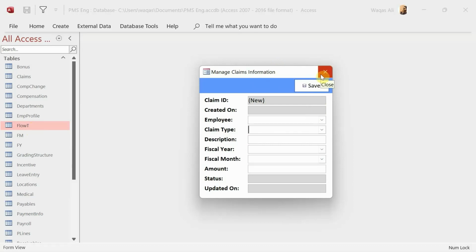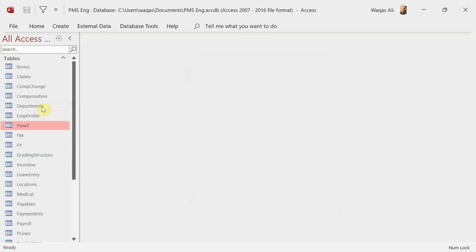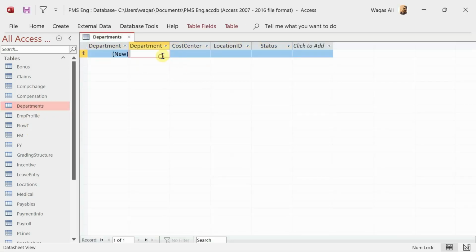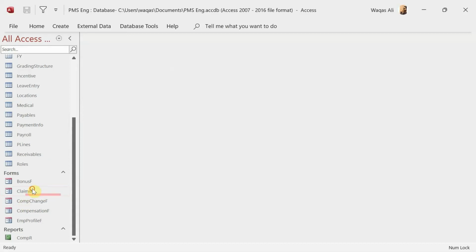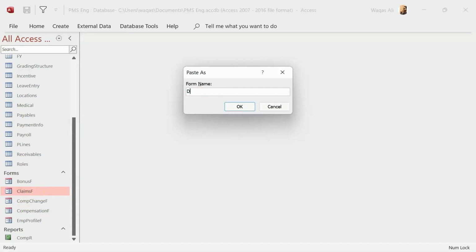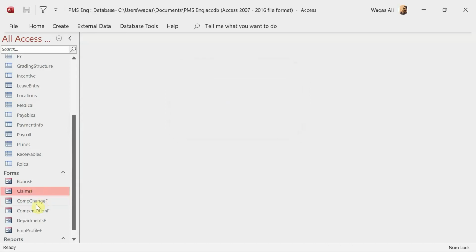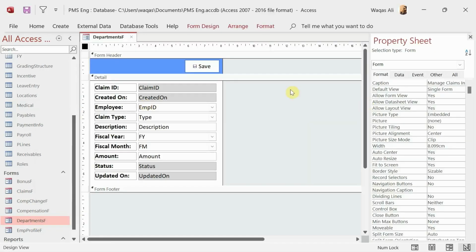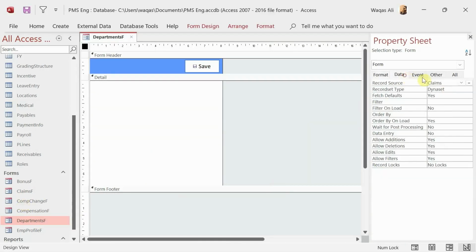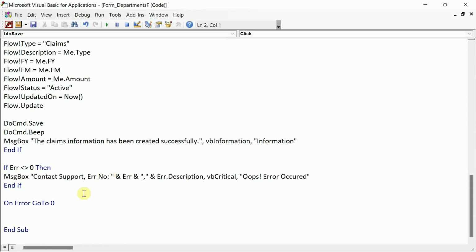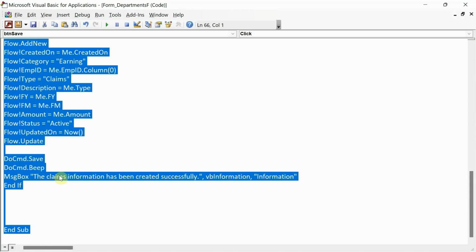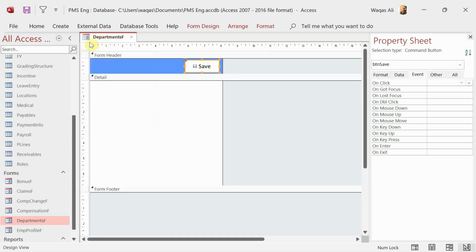So that's it. That's what I wanted to show. Now before I move on, I would like to create another form, which is a small form. It's called departments. Now we have forms created, so I'm going to copy the existing form and paste it. It's always a good idea to keep the same design static. I will call it departments F. That is the form name. Right click on the departments F form and select all the fields, delete them. Go to the event tab, and I'm going to select the save button. You know what, I'm going to copy. Everything else is deleted. Now we are going to start with a blank slate.